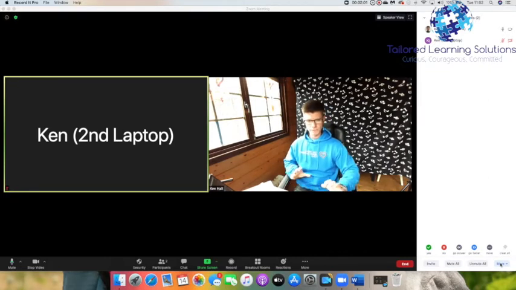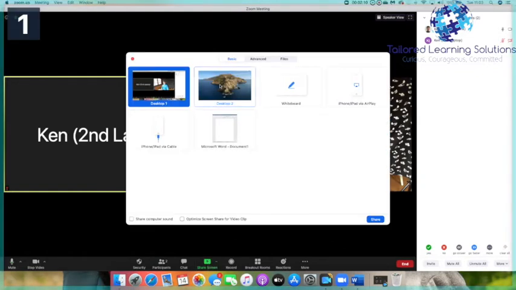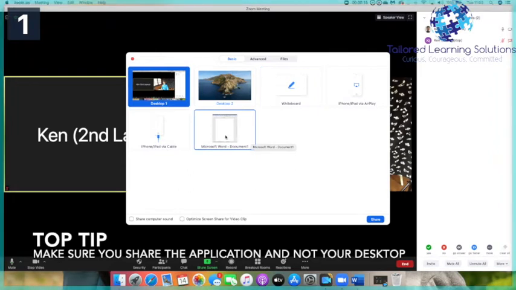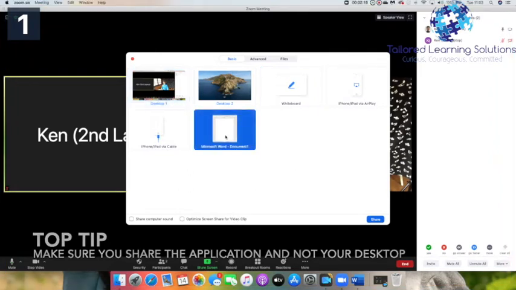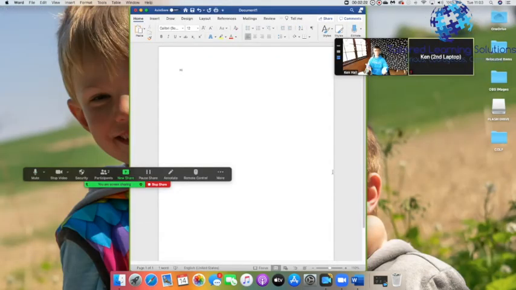First thing we need to do then, once we've got all that set up, I've got the application open on my desktop and I am going to start with a very simple screen share. So when I open up screen share, you'll be able to see the desktops, anything that you can share with your learners, and making sure that it is the application that you want to share with them. So let's click the Microsoft Word, click share, and now as you're probably familiar with this, the learners will be able to see what you've shared on their system. And as the host, I can type and they will be able to see this on their screen.